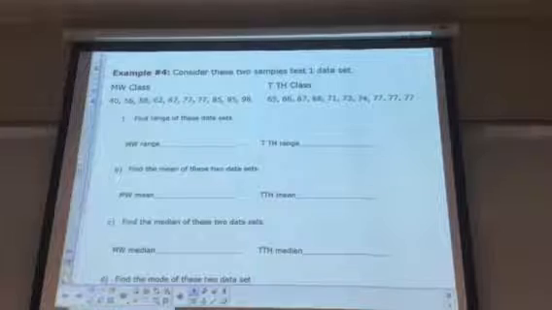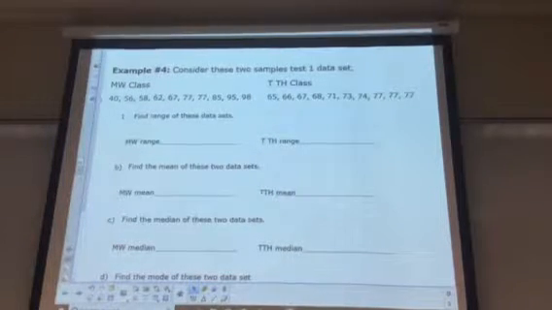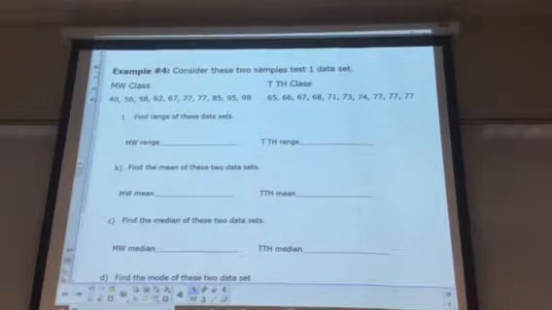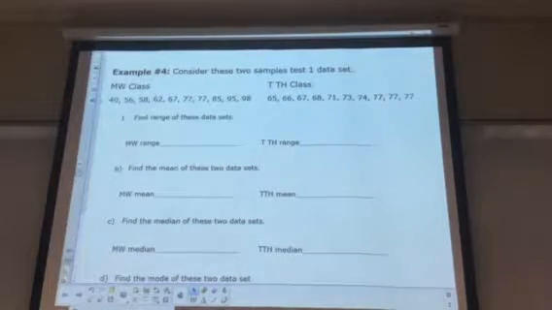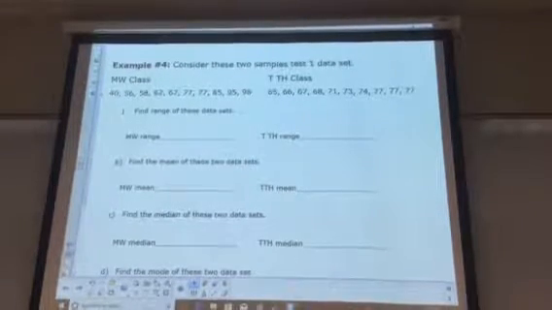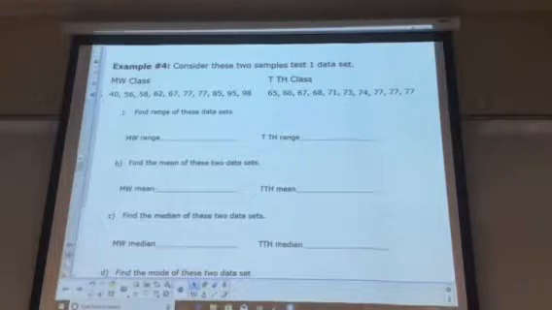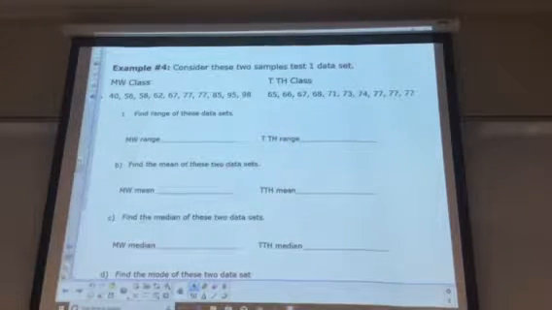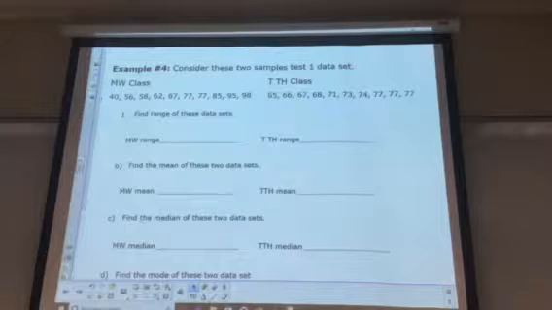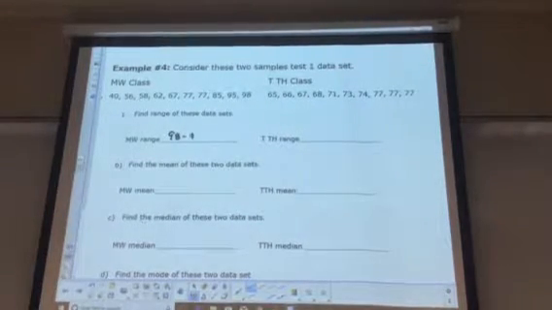Both of them happen to be arranged sequentially already. That would be great for us if we had this in print. But does the calculator care? No. So the data being arranged sequentially makes what easy to find? Does it make the mean easy to find? The mean still takes a little bit of typing in there, right? But the range is pretty easy to find. So what's the range of data in the first set of values? Well, that's going to end up being your 98 minus the 40. So you come up with a range of 58.